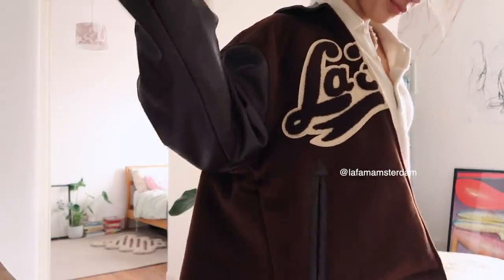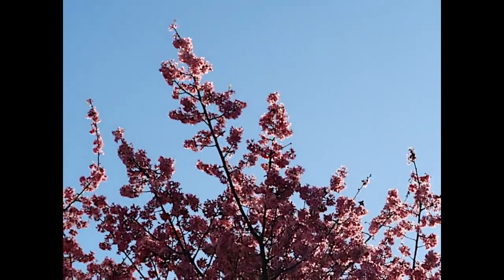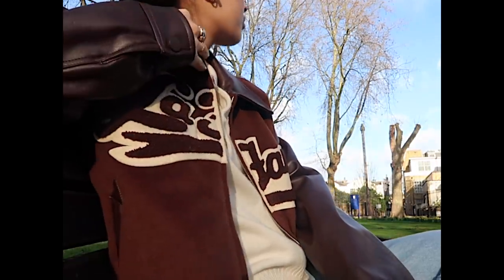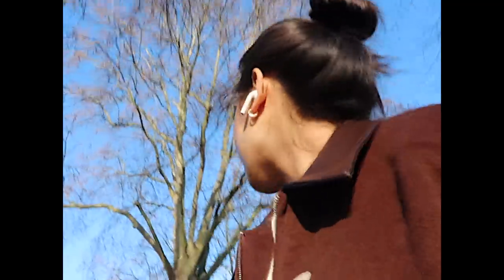So before I start work, I like going for a walk in the mornings, or sometimes walking to a cafe to go and get work done there. There are so many studies about why getting morning sunlight, especially before 10 a.m., is great for your sleep cycle and mental health and mood. For me, my sensitivity to light, I feel like, is especially heightened. I think I'm a cat. I just want to lounge in sunlight all the time. But unfortunately, my flat doesn't get any direct sunlight, which I did ask the landlord about before I moved in. So I try to get out and get some vitamin D.